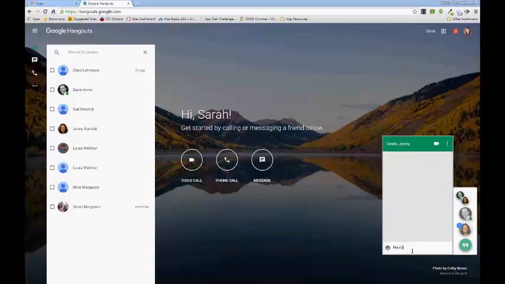So you'll see now I have individual messages with each of them. I also have this group message here. So if you've got multiple people in this group message, you'll actually see each of their icons show up as a group.